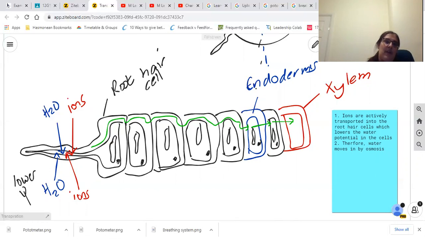The first problem that the plant has is it has to take water into the root hair cell from an area of soil which normally has a lower water potential. So what it does is it actively transports ions into the root hair cell, thus lowering the water potential inside and drawing water in by osmosis.